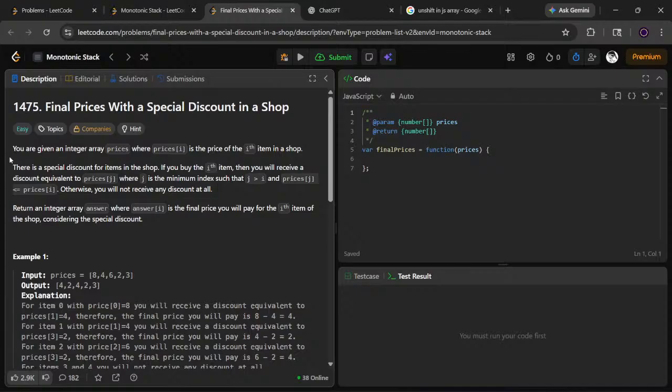If you buy the ith item, you will receive a discount equivalent to prices[j], where j is the minimum index such that j is greater than i and prices[j] is less than or equal to prices[i]. Otherwise, you will not receive any discount at all. Return an array where answer[i] is the final price you will pay for the ith item in the shop.